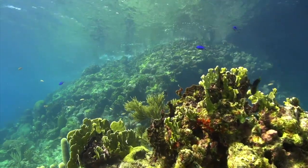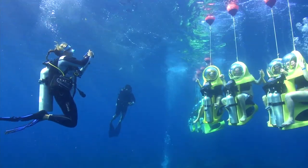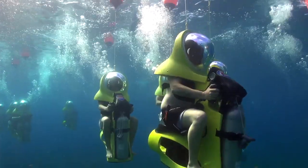It was just a great experience. We have a professional underwater photographer who works with us as well, and she offers photo packages for our guests. I never thought I'd be doing that in my life. It was really a unique experience, and I'd love to do it again. That was pretty amazing. If I ever come back, I'll definitely do this again.